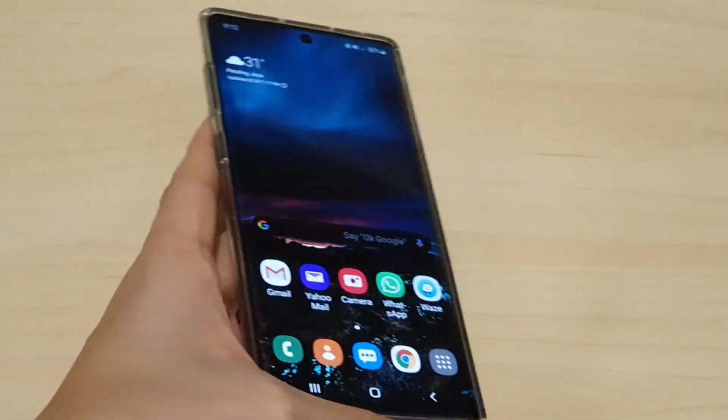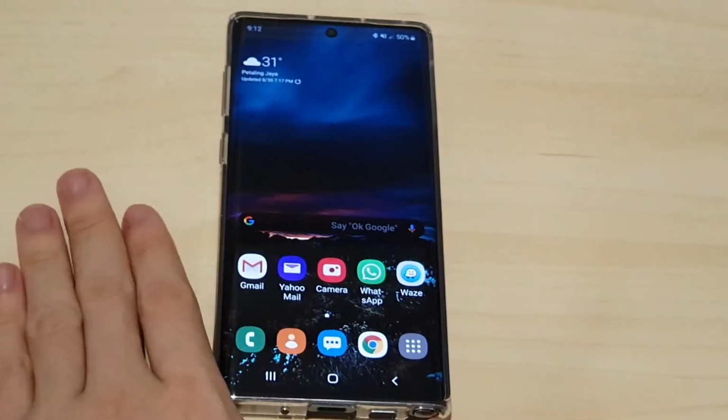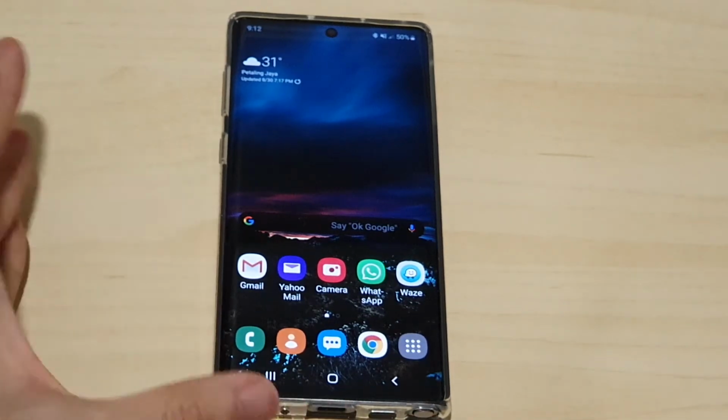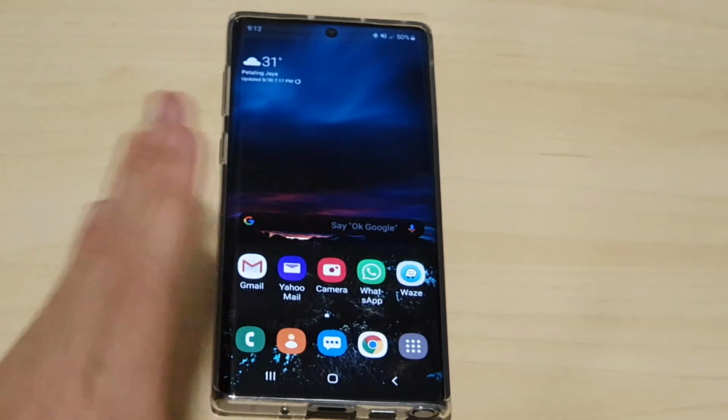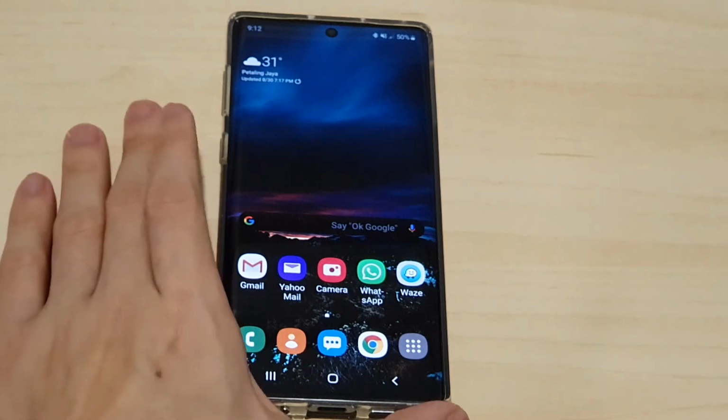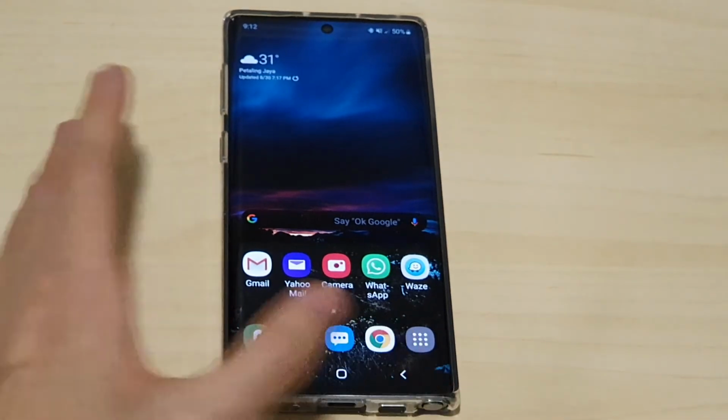So that's a pretty quick and simple tutorial on how to remap the Bixby key to the power menu. It's pretty simple, and you can do this all without installing any kind of remapping app or something like that. It can all be done in the software itself. Very nice that they allow us to remap the key now.